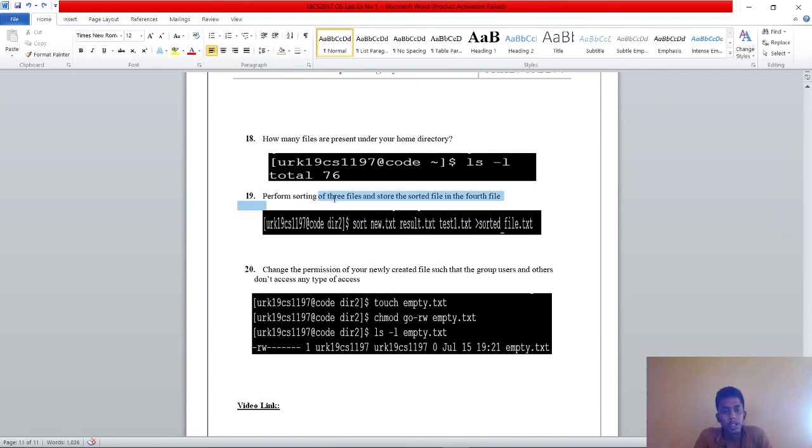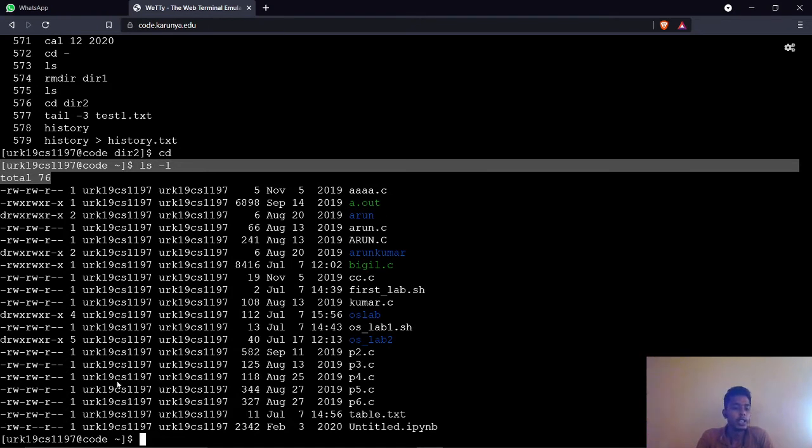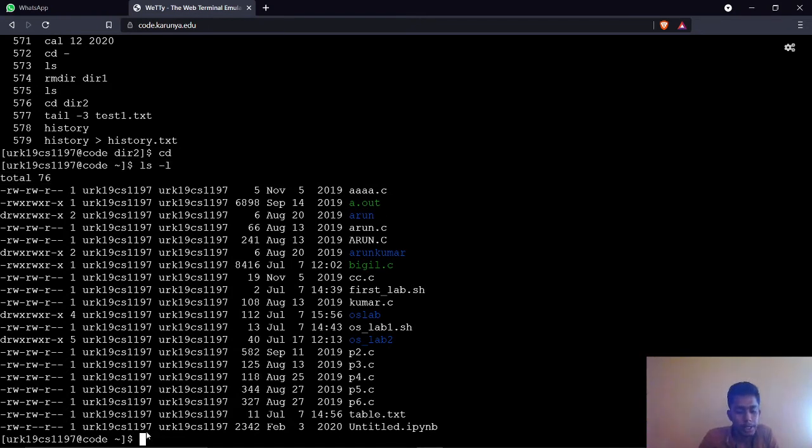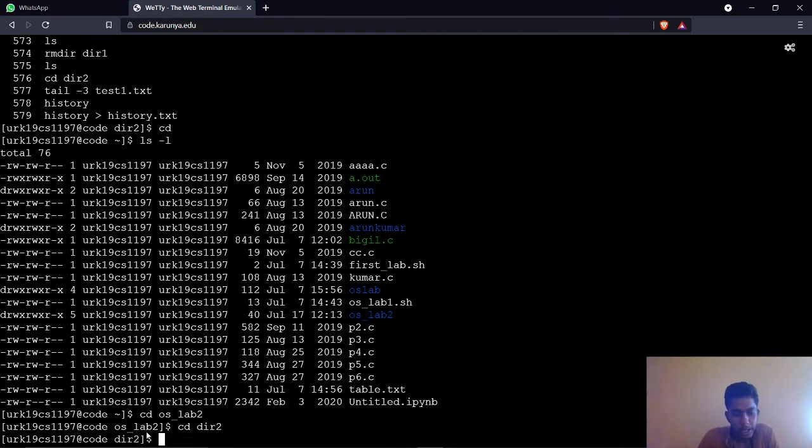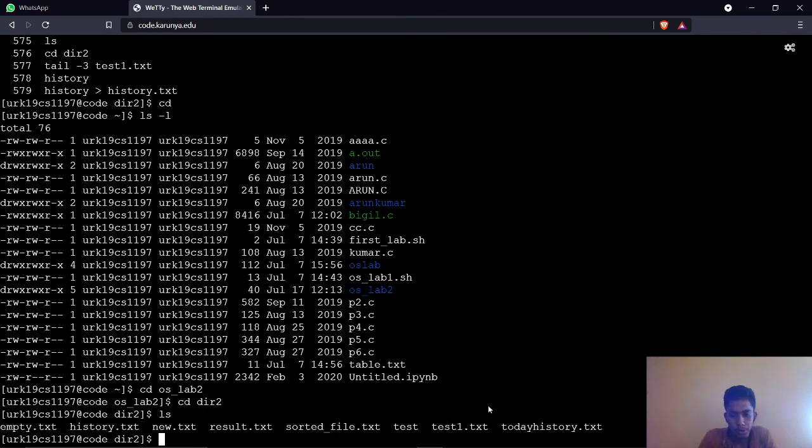Next, perform the sorting of three files and store the sorted output in a fourth file. Let us take my cd os lab 2 directory, because there I have a lot of files. I'm going to take any three files, sort them, and store the result in a sorted file.